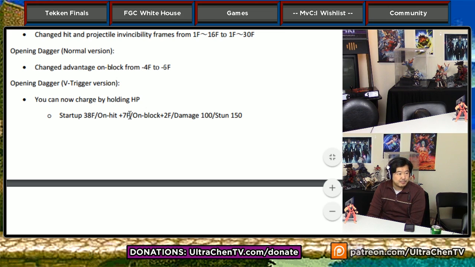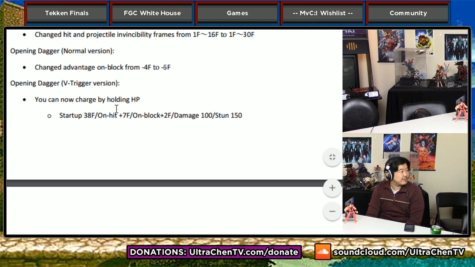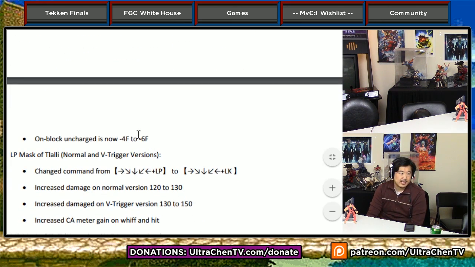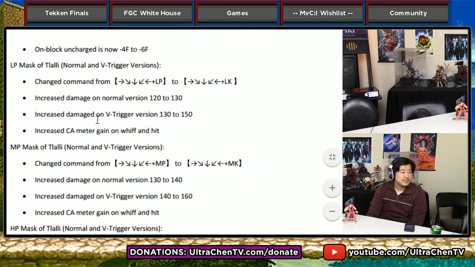And on hit, it's +7. On block, it's plus. The damage is higher, I think. So in other words, you can charge his overhead and give him combos off of it. That's actually pretty sick. That is nice to have. But on block, uncharged is still punishable.